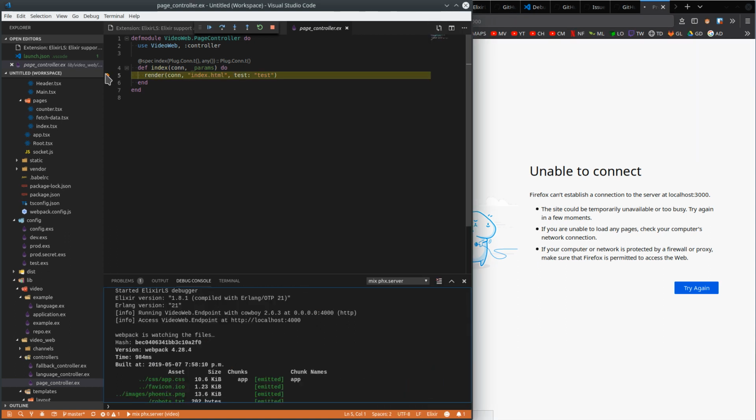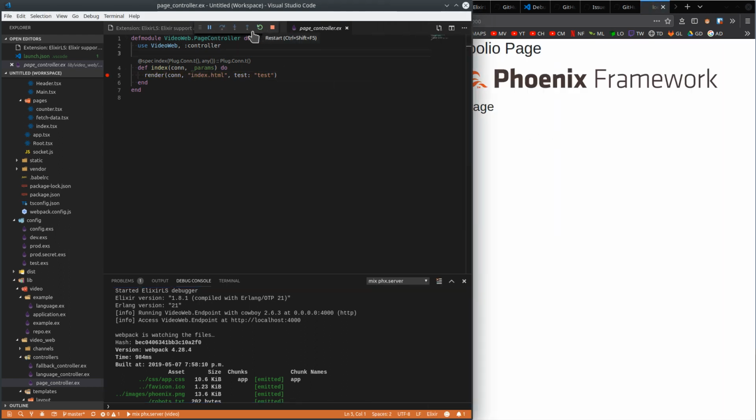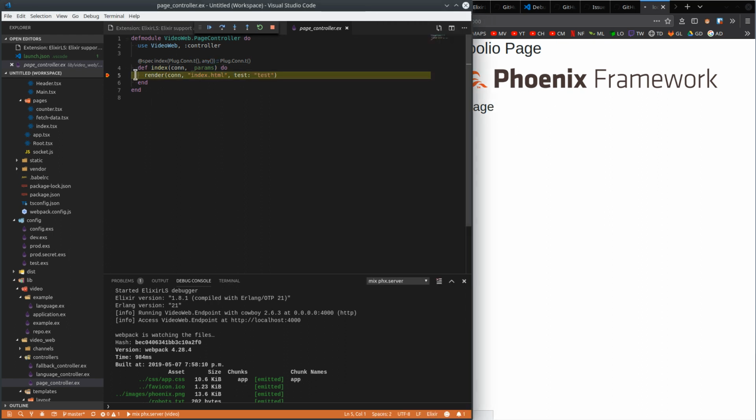No way, we have breakpoint support here. Dude, I coded with this thing without breakpoints. Dude, the future is now. What the hell? Yeah, so in case you don't know what that means, I'm gonna refresh the page. It stops the application here, and so I can hover on things, except I can't hover on anything.